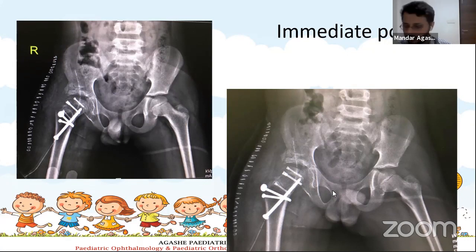So Venkat, would you have done the same thing? Yeah, looks pretty good, Mandar. I am not sure whether I would have done the same thing because I have not done many head reductions. And I do not know how much you will be able to turn down the acetabulum with your Dega, but your X-ray looks pretty good.